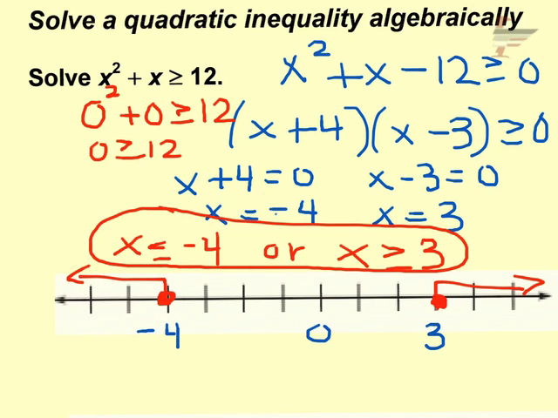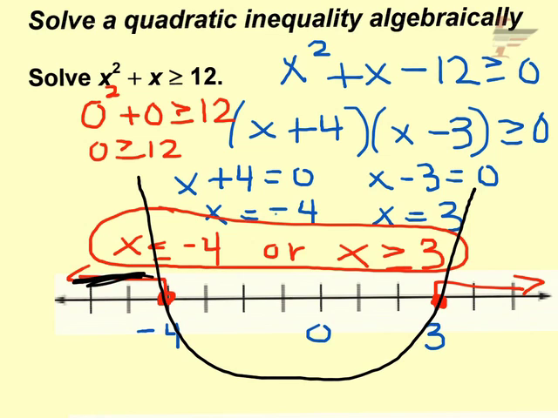By the way, if you graphed this, and I promise you, you don't have to graph it, but if you did, it'd be a parabola opening up, and it would look something like this, and it would be shaded everything greater than, so everything to the outside. So look at that. That's where my arrows are pointing, right? And that's where I would be shading.